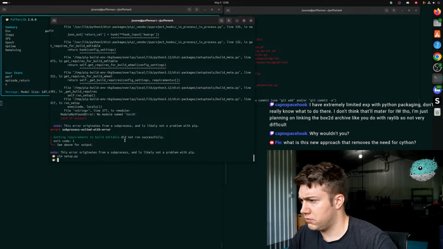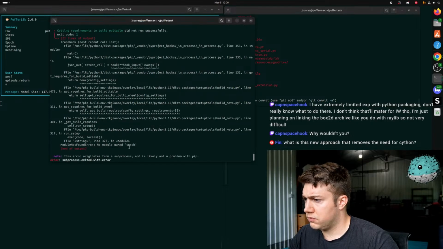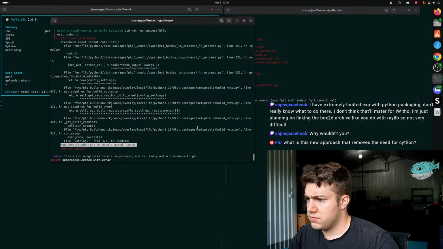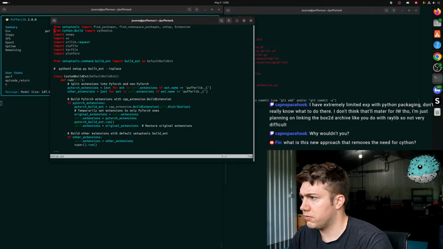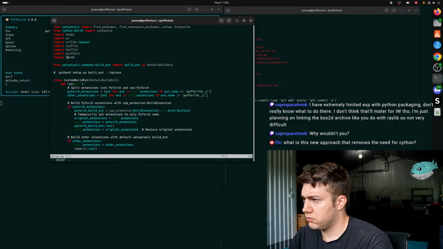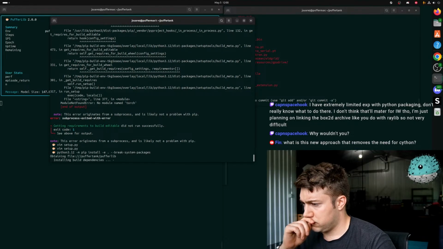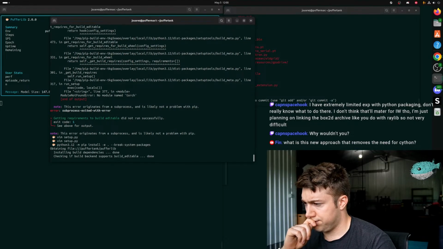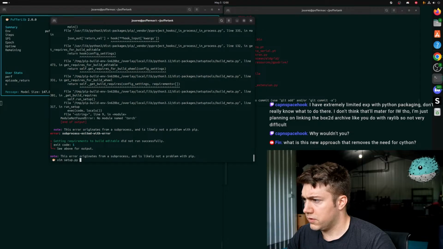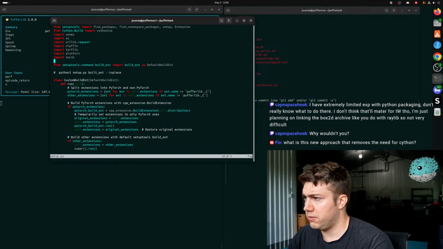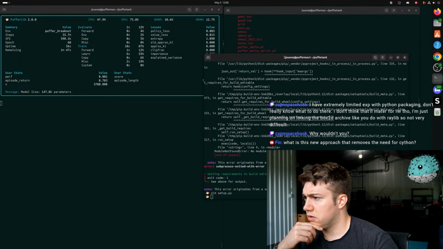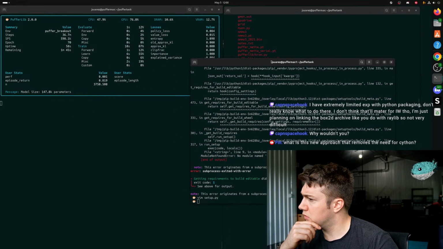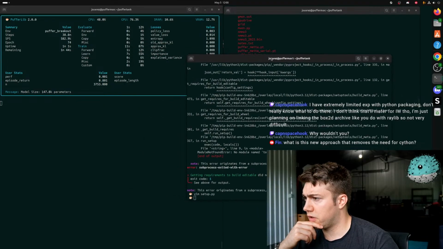Hmm. Can I just like import torch? Okay, so no module named torch even though I'm importing it. Lovely. That's still not working.